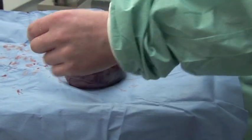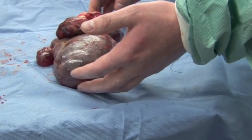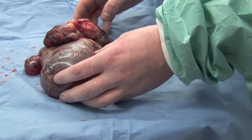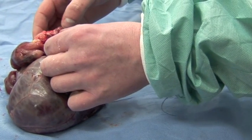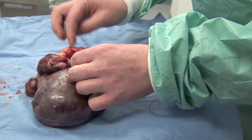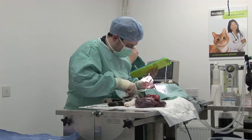This here is the lump that we've just taken out of him. It's lost quite a bit of fluid on the way out as well — it was actually considerably larger than that. What I think has happened is this is actually a portion of his muscle wall — you can see that kind of pink layer there — and this was his hernia. His hernia has triggered some kind of growth, some kind of cystic growth that's slowly taken over all of his stomach.